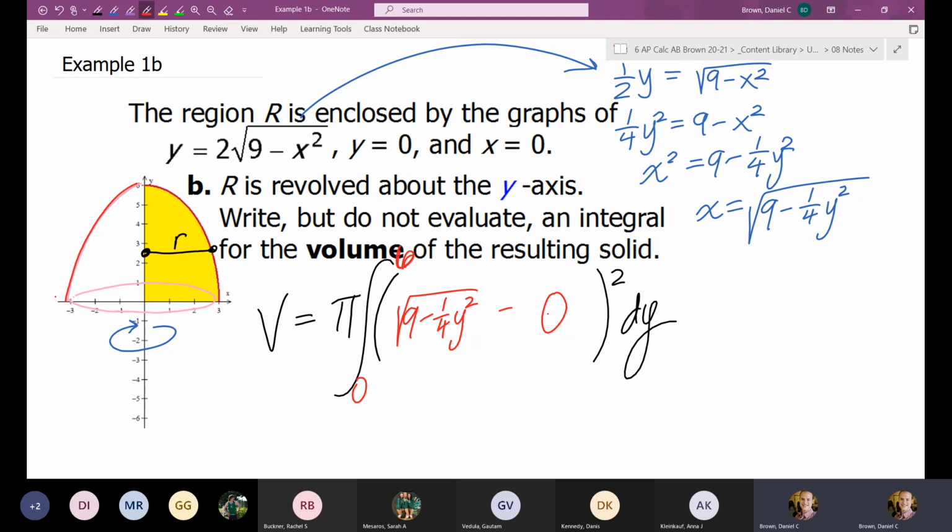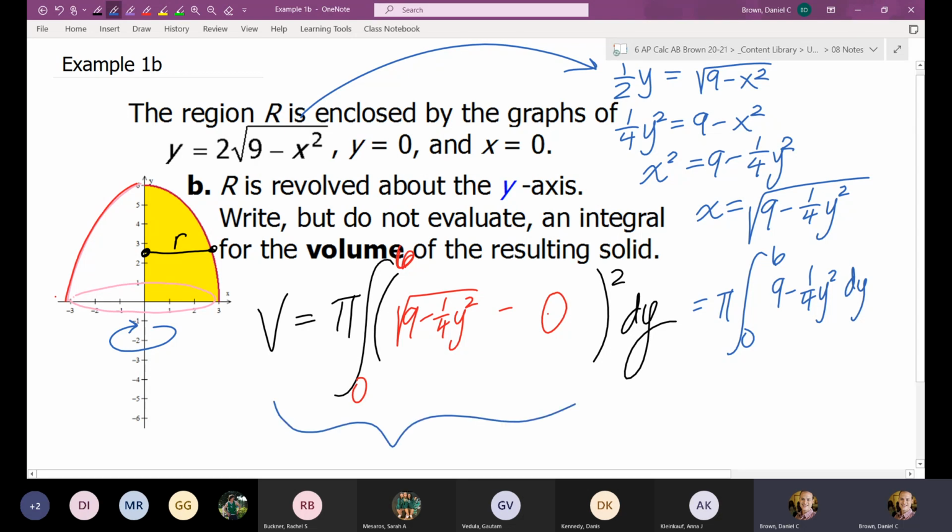If you left off the squared and didn't put the square root, would it be right? So that is the integral that gives you volume. If you were evaluating this by hand, squaring that square root is just going to end up becoming that answer. So you said you write it like that? Yeah, would it be wrong? It would not be wrong. If this was a free response question on the AP exam, just don't waste your time. Just leave it like that.